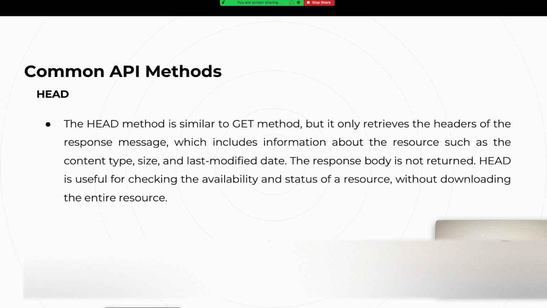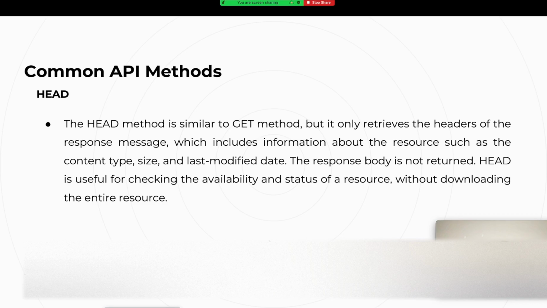So now what does that mean? If I ask, can you give me the data about Michael? The server will say, yes, I can give you the data about Michael. But what's the data? It will not provide. You can only get the information or data by using get method. So now the question is, why do I need a head method, right? Because get method is doing everything for me. Head method is just letting me know that this resource is present, right? Basically the availability and status of the resource, but it will not download the entire resource.